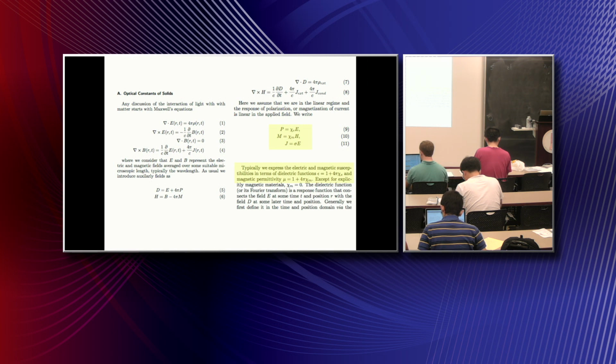So this causal requirement that the effects cannot precede their causes gives a series of relations that we call the Kramers-Kronig relations, which are incredibly powerful. The typical derivation of them, we would take these expressions in the time domain, put them into the frequency domain, and then the derivation rests on the assumption of analyticity in the complex plane and appealing to be able to do these integrals using Cauchy's theorem. I never quite found that this was particularly intuitive.